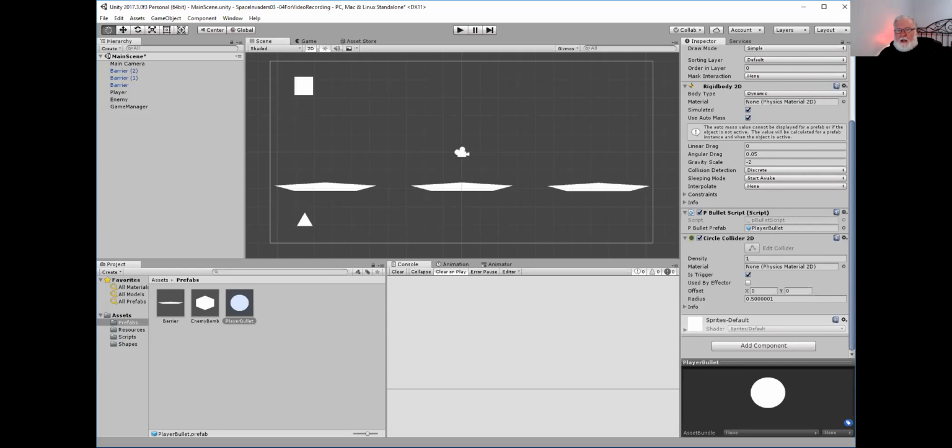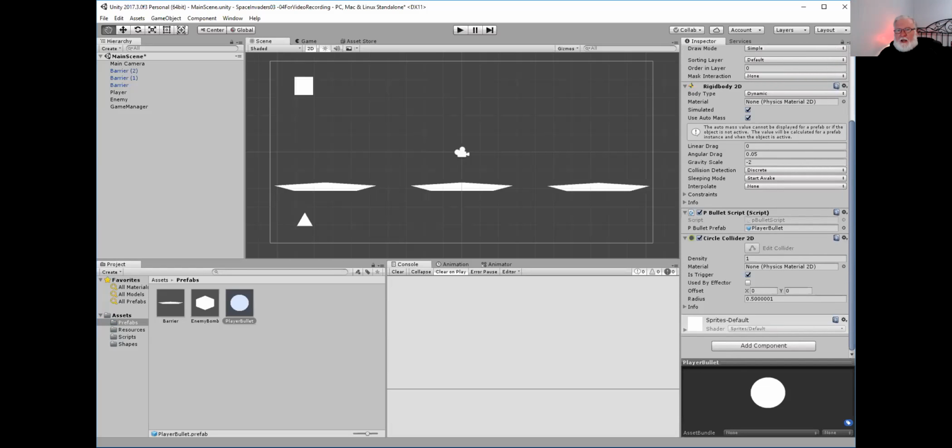All right. Now I want to do the same kind of thing with the enemy bomb that's going to be dropped. So I'm going to go back into prefabs. I'm going to find the enemy. In this case, it's called enemy bomb. And again, let me scroll up, make sure we're with the right one. Okay, so enemy bomb.